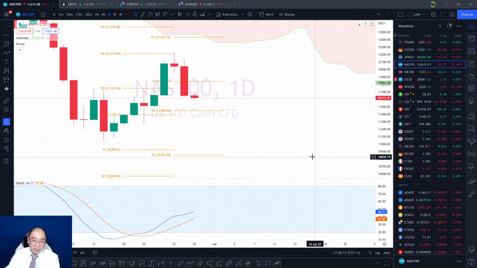It could. I'm not one to say that it can't go below 10,000, but I'm just saying it's quite a long-term view to expect a market to go below 10,000 for the Nasdaq 100. There's a lot of other things to think about. I don't think we need to look that far into 10,000.